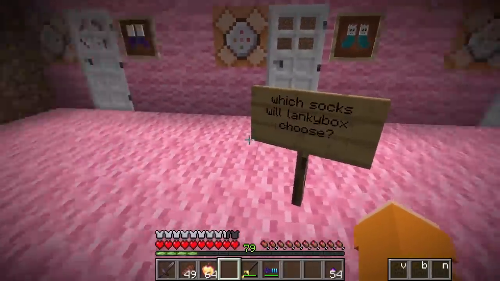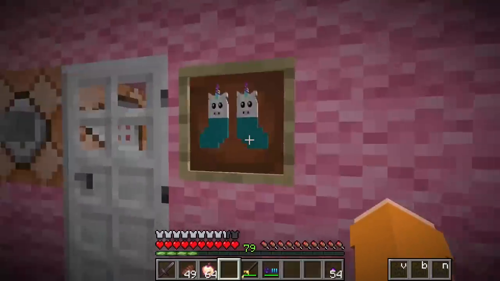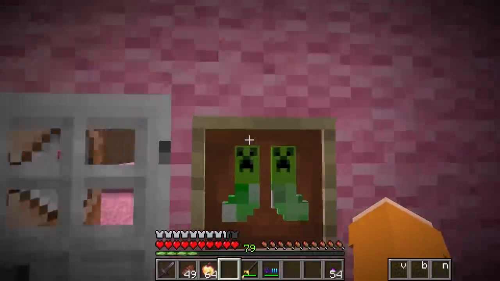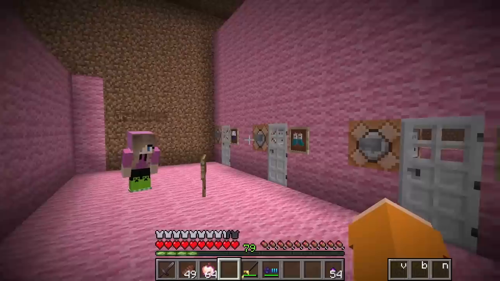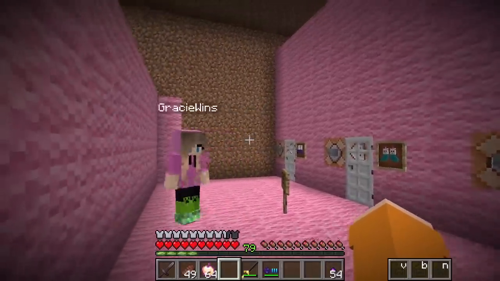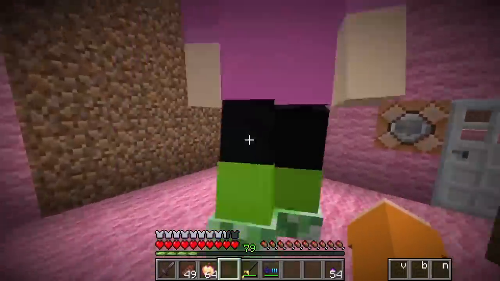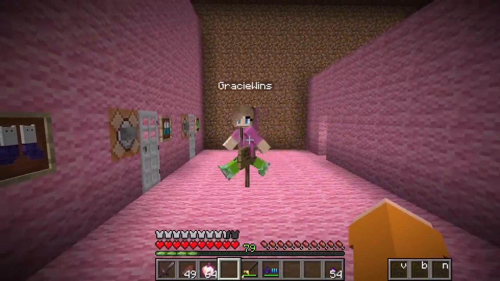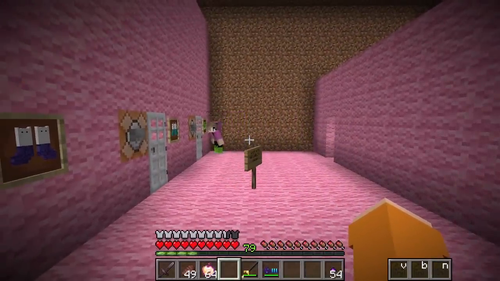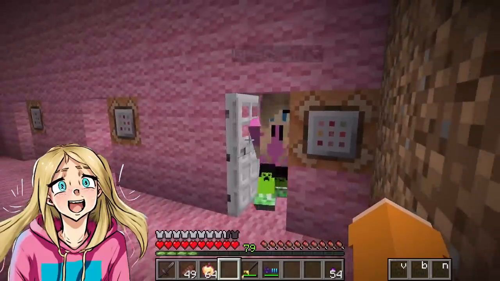Which socks will LankyBox choose? Option 1, we have some cat socks, or some unicorn socks, or creeper socks. Hmm, which one would LankyBox choose? Well, because they seem to have a lot of cats and they have a cat plushie as well, I think they're gonna choose the cats. What do you think, Gracie? Well, LankyBox does have purple hair, but he also plays Minecraft, which is where creepers are from. Nope, cats it is. Wait, that was correct? Nice job, you figured it out.